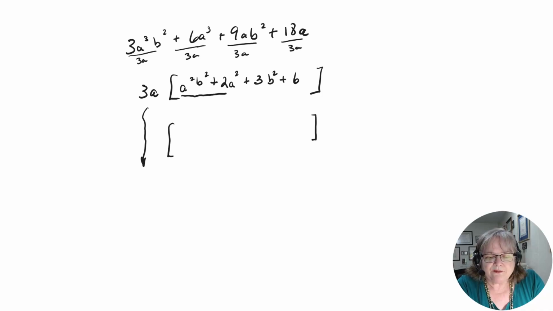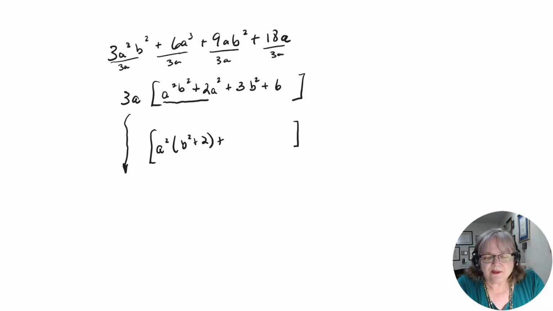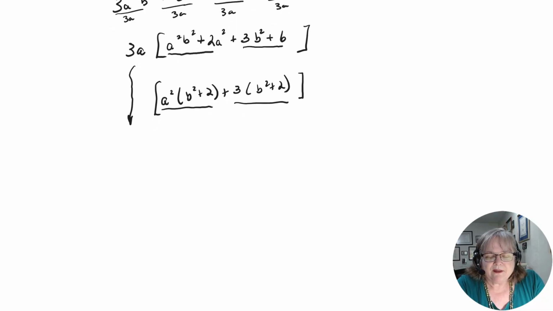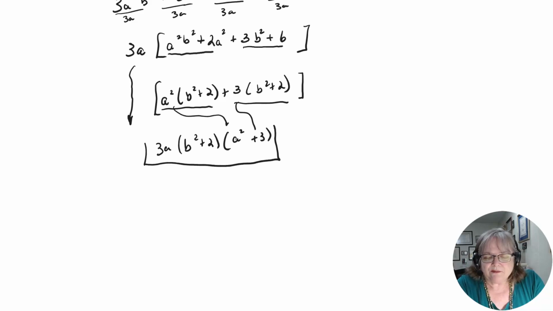What's in common in the front 2? An A squared. And that would leave you B squared plus 2 plus. What's in common in the back 2? A 3. B squared plus 2. If this is going to work, there has to be something in common between this front and the back. And so B squared plus 2. Bring down this A squared, this plus 3. And don't forget the 3A we found earlier that we made that little note about. Okay? You can see why if you don't draw the attention to it, you might forget about it in the rush.